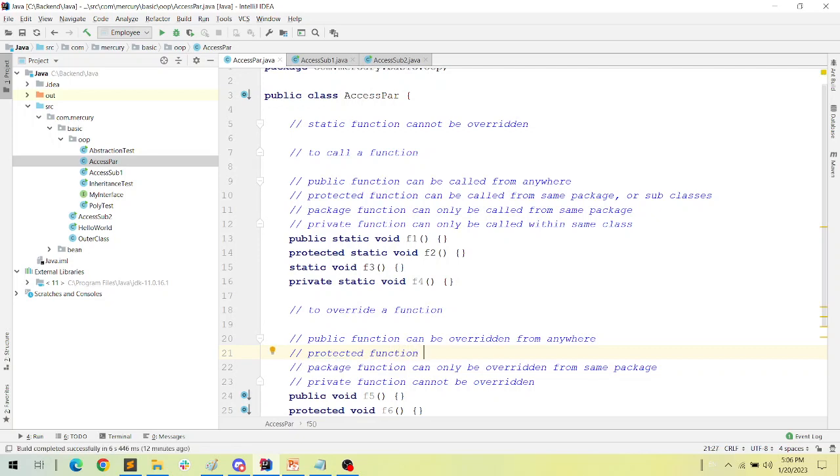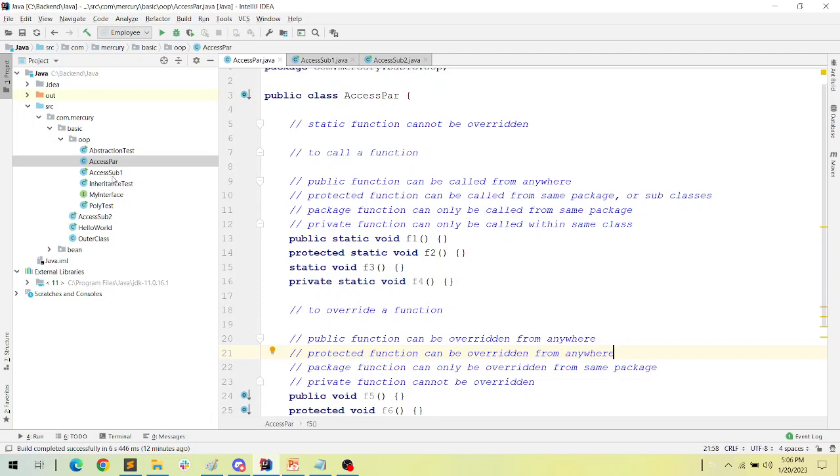A package function can only be overridden from the same package, and the protected one, I believe a lot of you may think I'm going to write can be overridden from the same package or subclasses. But I'm not. I'm going to write from anywhere. Look at this.